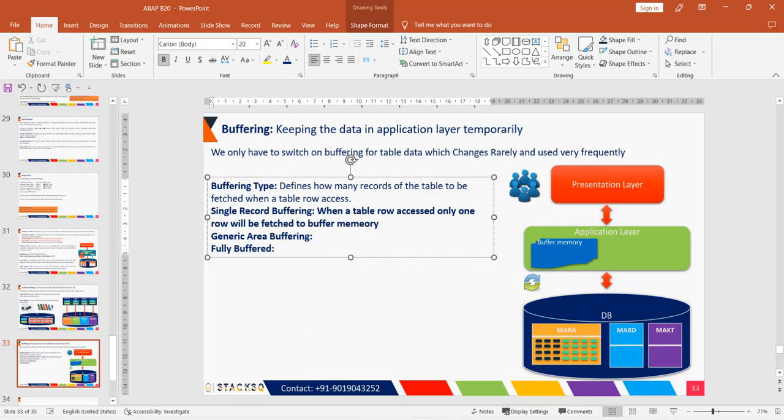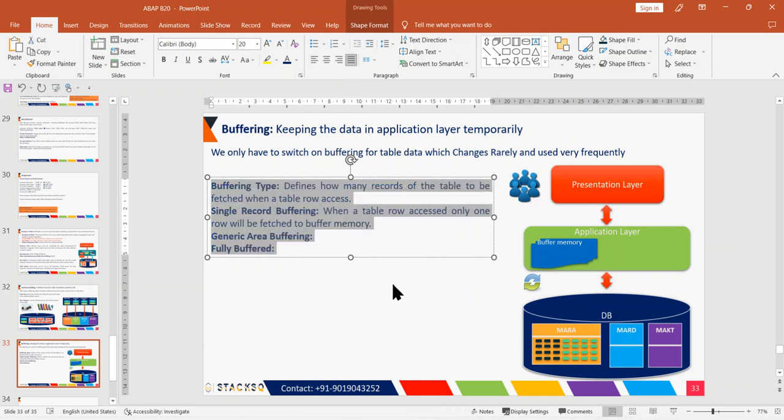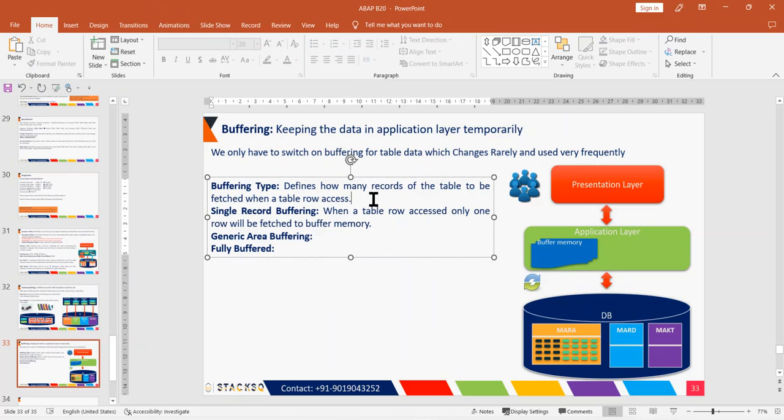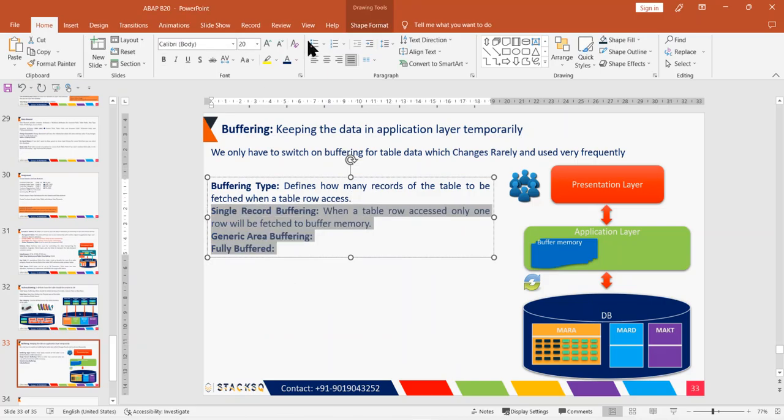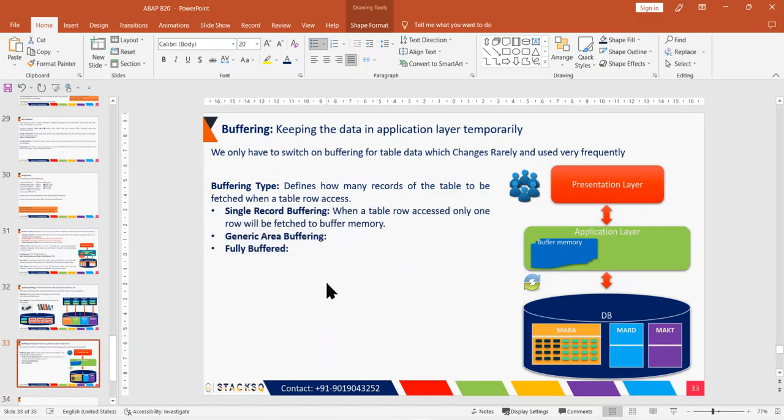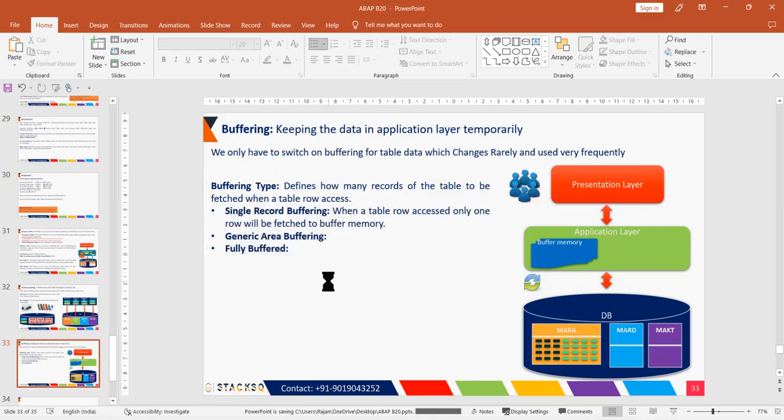Let's say, for example, you have lakhs or millions of records in a table, and out of those millions only a few records are used most. Maybe 100 different records are used most, not all of them. That's when you can go with single record buffering.